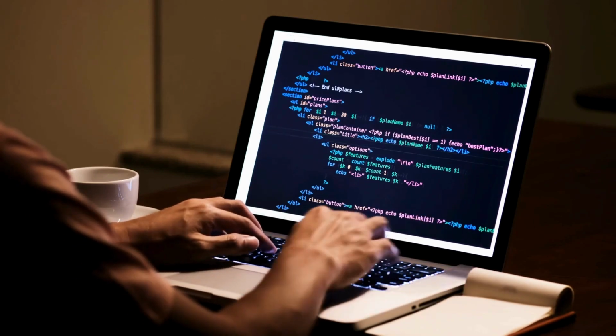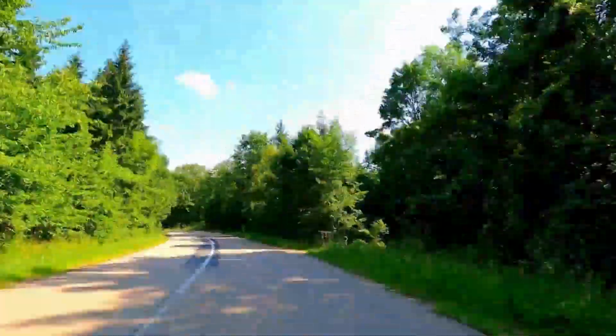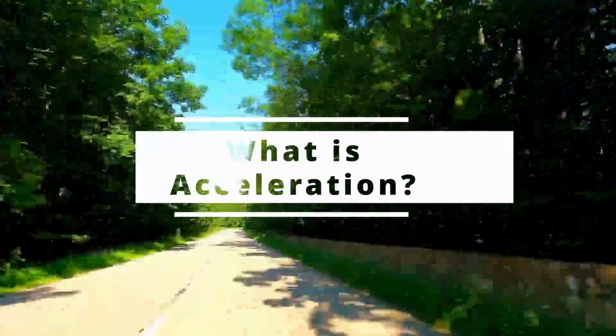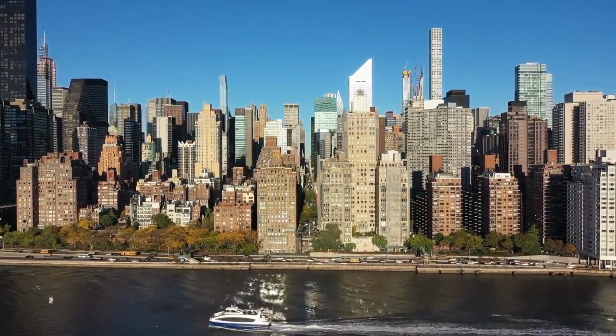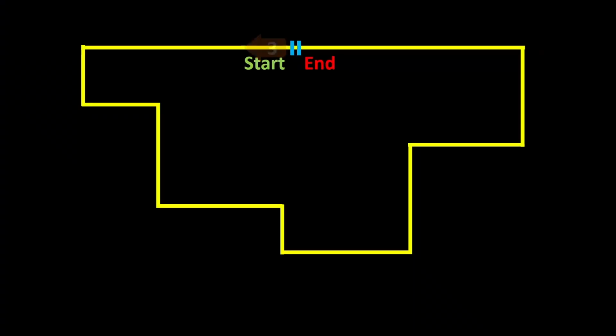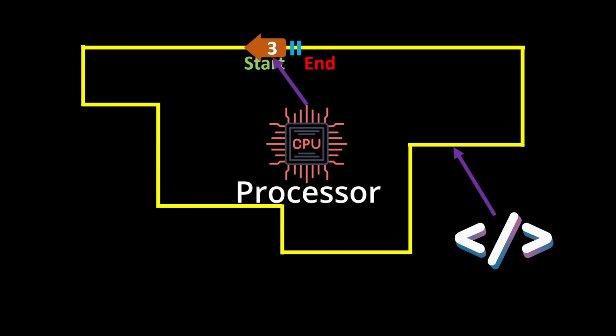Instead of diving into coding from the get-go, especially if you don't have much experience with acceleration, let's start with a simplified metaphor to help you understand what exactly acceleration is. Let's assume you are a tour guide and you are tasked with giving a tour of the city. This city has its own set of attractions which you must cover while maintaining all the city rules. This is your application space. You have a car which you drive around the city in a predetermined path with the passengers to give them the tour. This path can be your algorithm and the car is your processor.